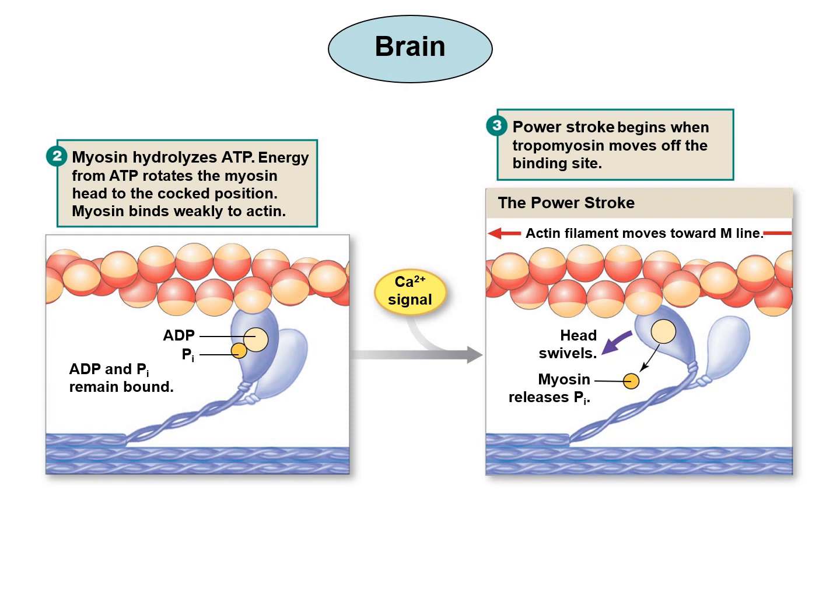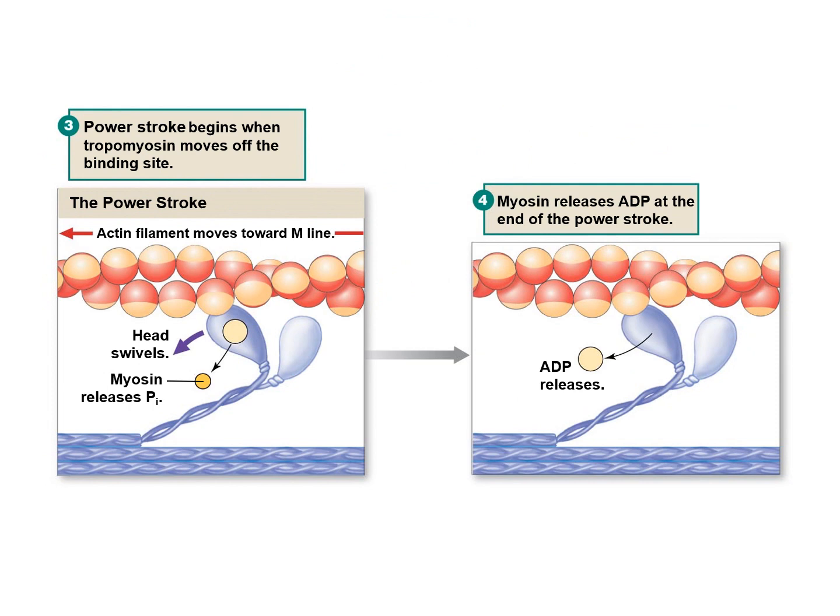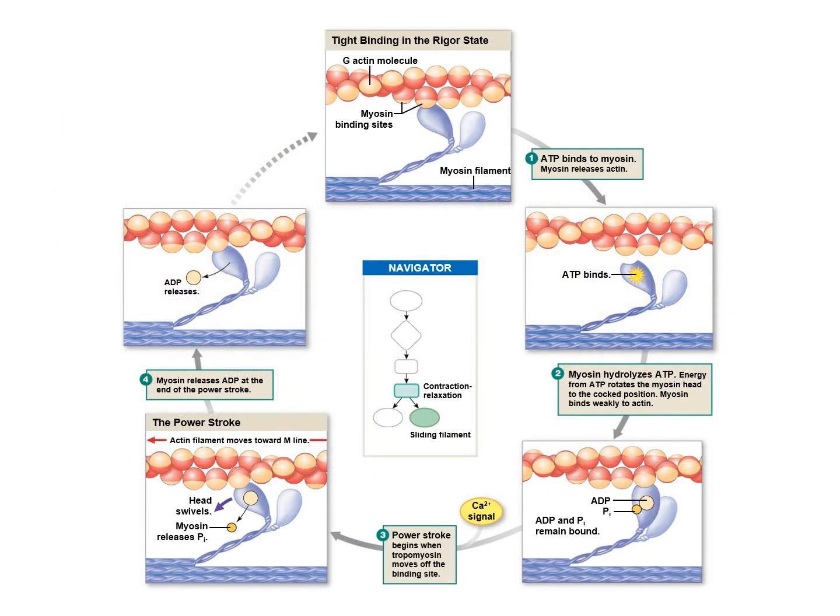Now, later on in this chapter, we're going to talk about how we get from this down to this. This part right here is the excitation contraction coupling that we're going to talk about later on. But remember, we are not hydrolyzing ATP to swivel the head into the flexed position. We have already done that. So in the first part, as we begin to swivel, we lose the inorganic phosphate. At the end of the swivel, the end of that power stroke, we release the ADP. Now we're in the rigor state. And so that's how this works.